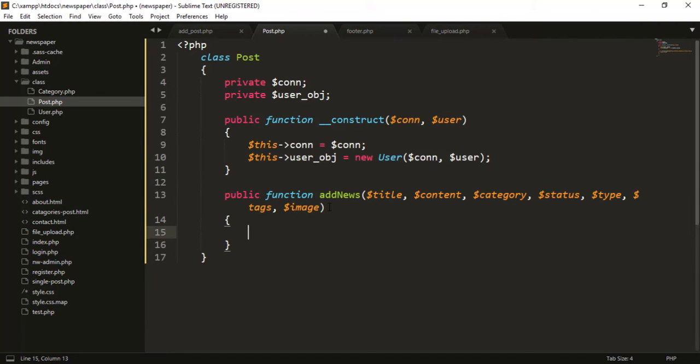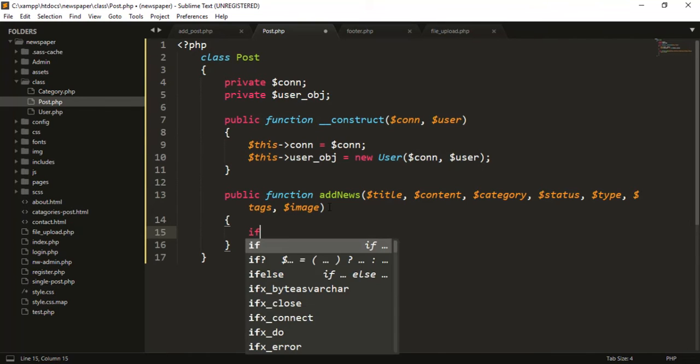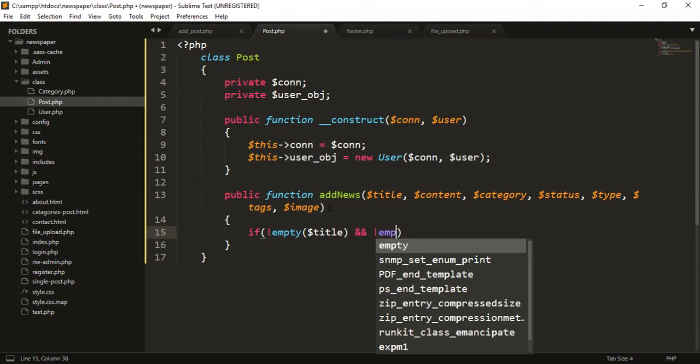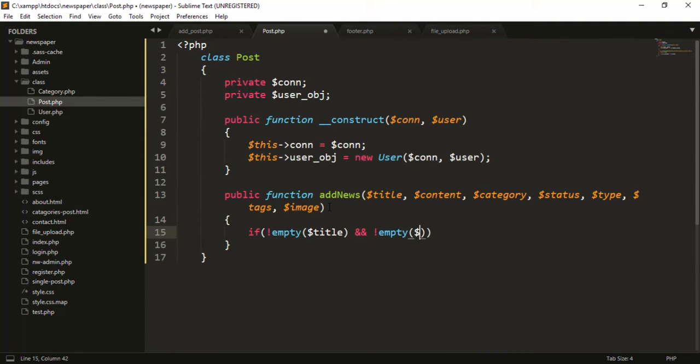Alright, so let's just go with some basic functionalities. So if not empty title and not empty content.